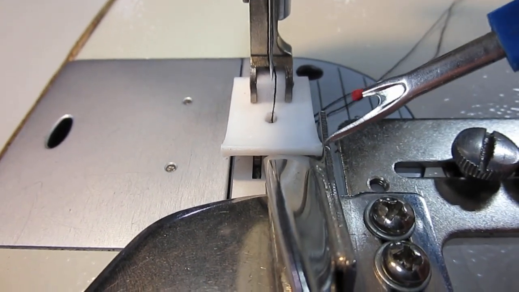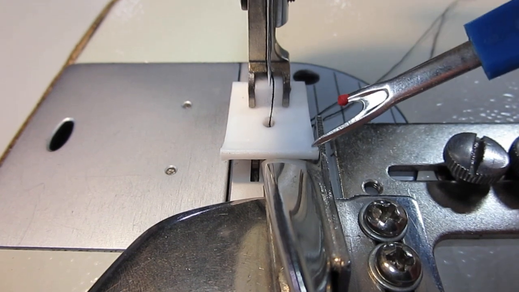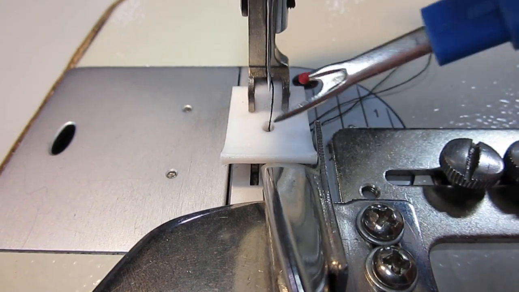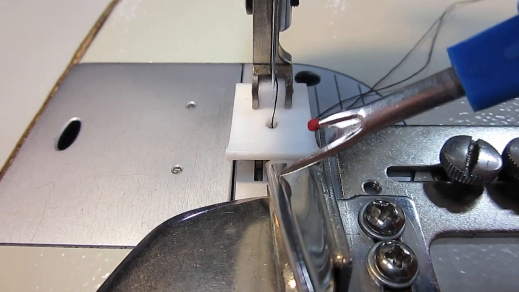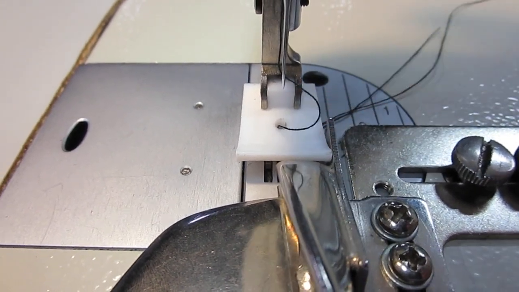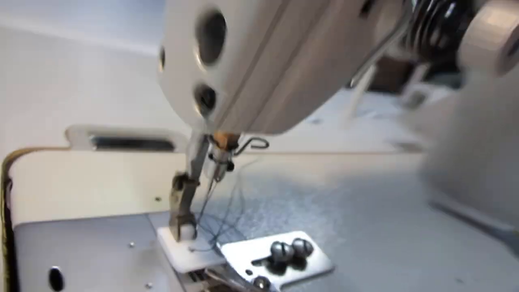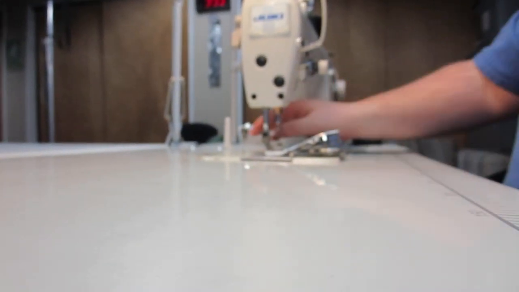Also you'll notice that I have sanded this down and I have adjusted the width on this foot so that my line of stitching is right in line exactly where I want it to be. That's going to give me a straight and consistent line of stitching right along the edge of the grosgrain ribbon.